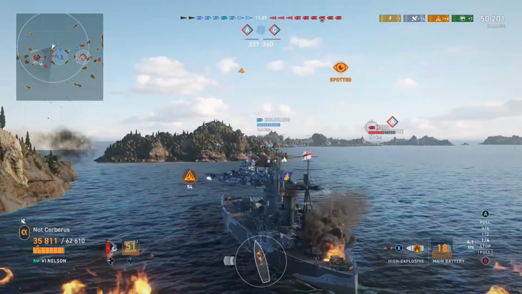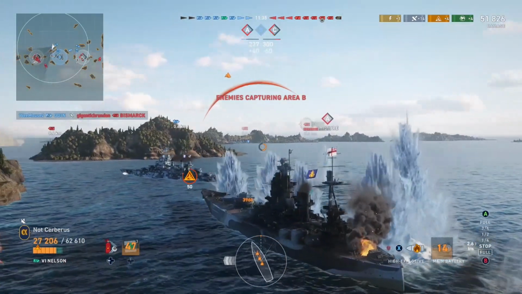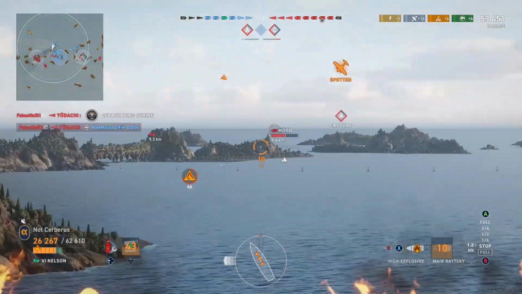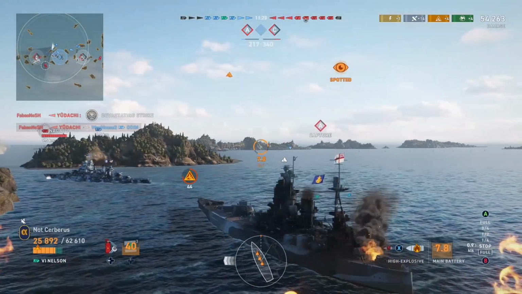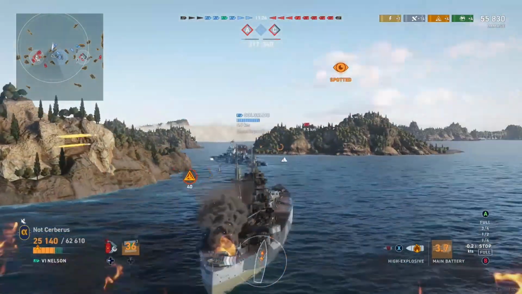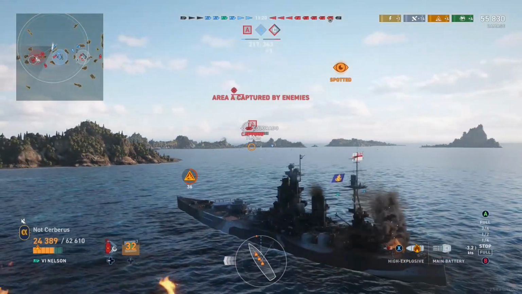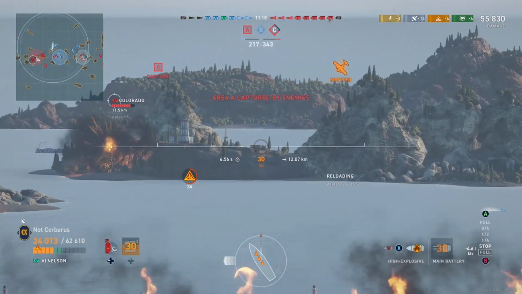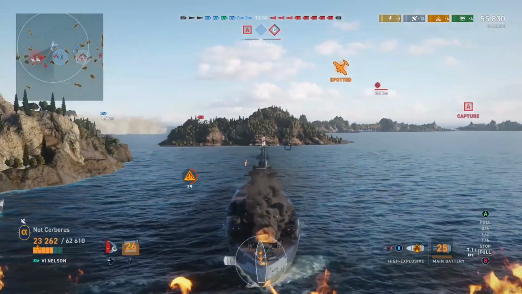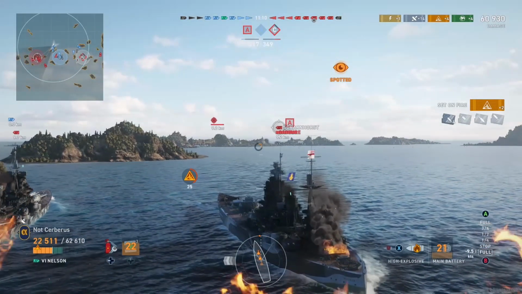Quite often, the team determines how well a Nelson is going to do. She's a very good ship. She has a very high skill floor, however, and a very high skill ceiling. But if the team is terrible, then the chances are the Nelson isn't going to perform at her best. You need to rely on your teammates to be your eyes and your ears, because if you're the centre of attention, as mentioned beforehand, you're going to get nuked into oblivion.